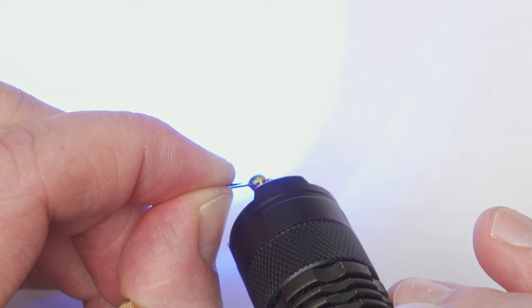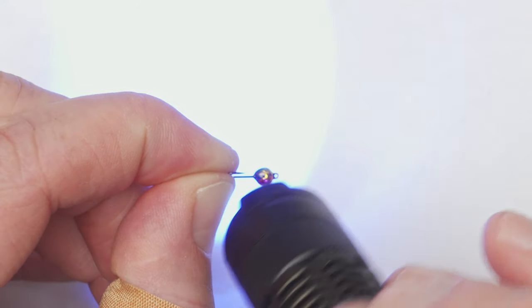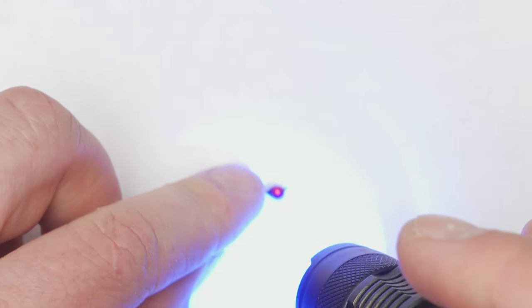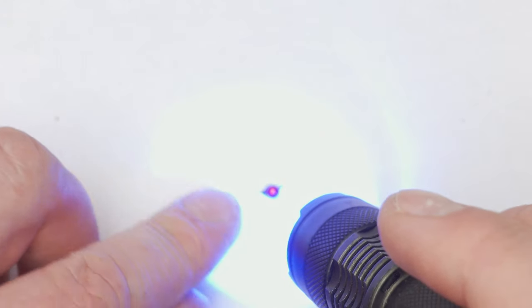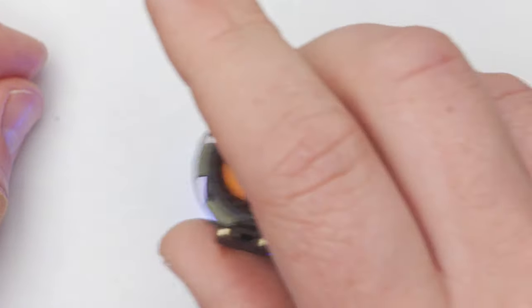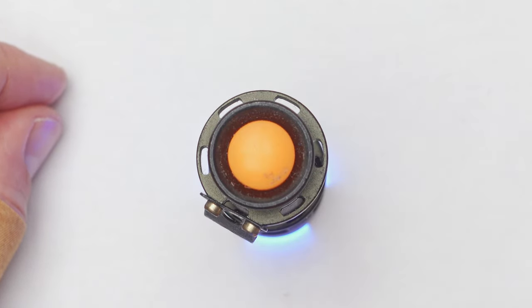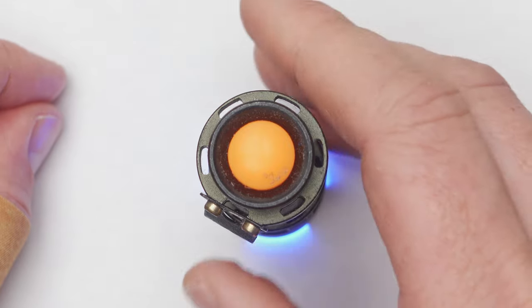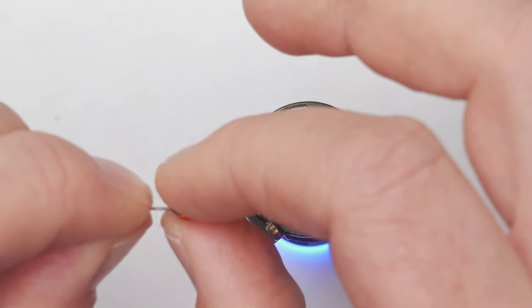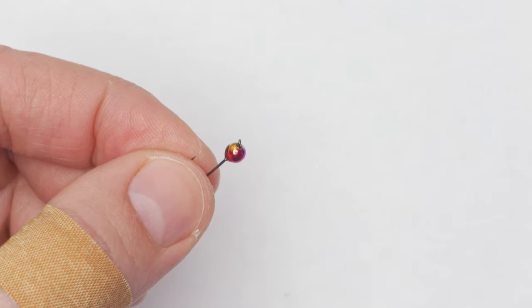So once you did that and you kept your UV torch above the jig head for 5 to 10 seconds, you can actually do something like this. What I like to do, just to make sure that I cure my jig head properly, is drop it on a white background and then put my UV torch on top and leave it for a minute. Then I know that my glue is properly cured and it will not give up on me whilst I'm fishing.